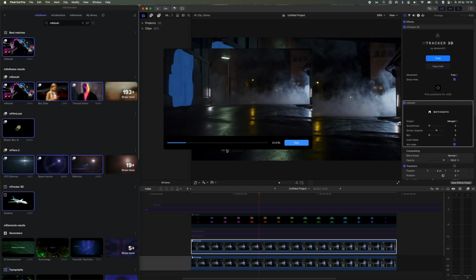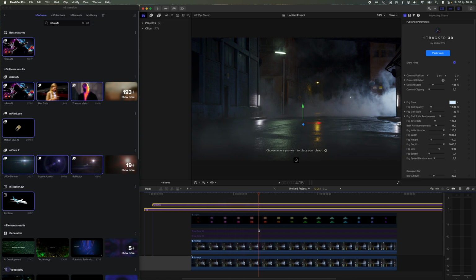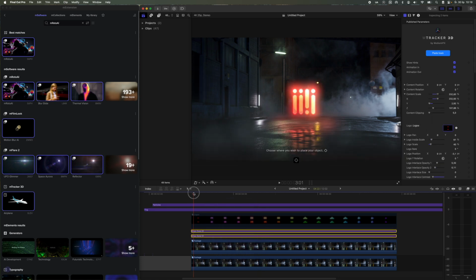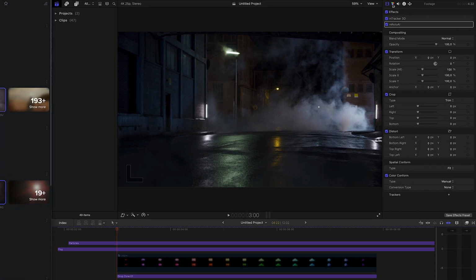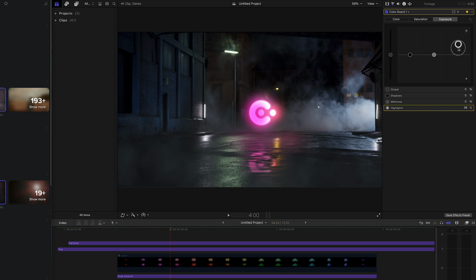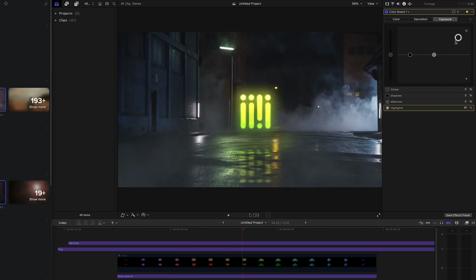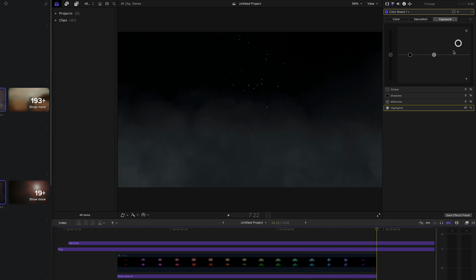I'll blur the mask so it blends nicely with the rest of the scene, and then begin color grading and adjusting the exposure using the built-in color board tool to make it look like a flickering, colorful light. I'll animate this manually by keyframing the appropriate parameters. It's important to use two separate color boards for animating brightness and color individually. This gives you full control over both aspects of the animation.